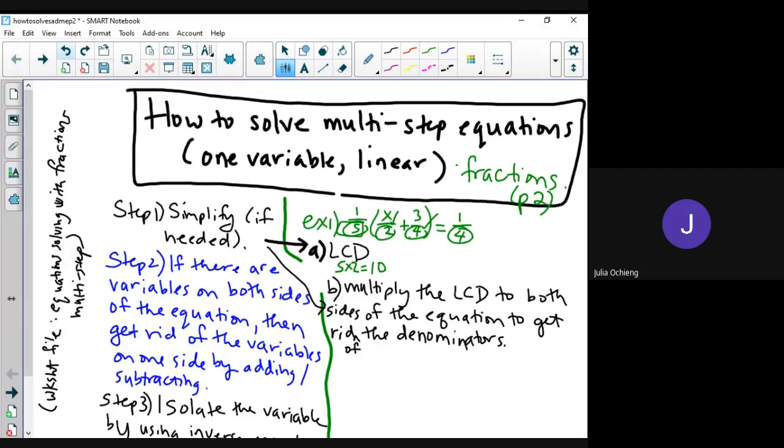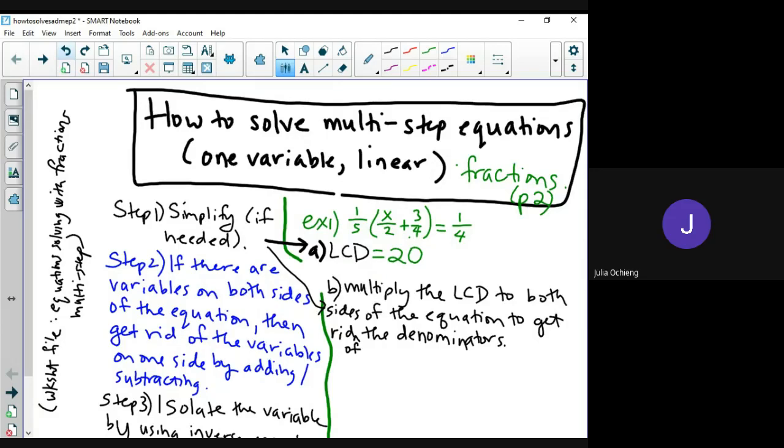So the next thing I would try is the next multiple of 5, which is 5 times 3 equals 15. 15 doesn't work for 4, so that's not going to work. 5 times 4 equals 20. That works for 2 and 4 and 5, so that's going to be my LCD. The smallest number that works is going to be the 20. And again, if you have a better way of finding the LCD, which you very well might, you do not have to use this method. This is just a method to use as a backup.